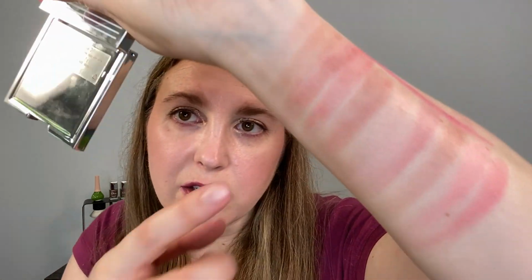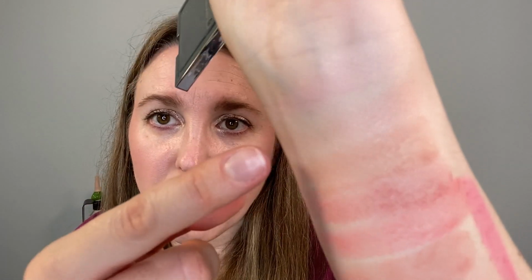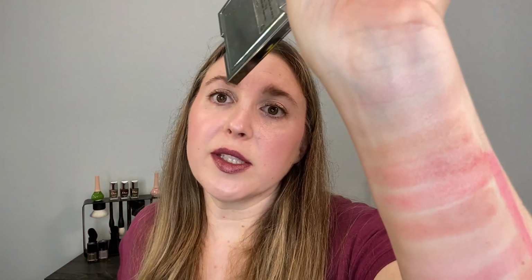The Sisley though is a little bit more pink. It's a little bit of a cooler tone. Let me add it to the top as well so you can see it a little bit better. So again, this is 1 layer of the Sisley versus 3 of the Dior. But you can see that pigmentation wise, it's much more comparable to these Sisley L'Orchidée blushes.